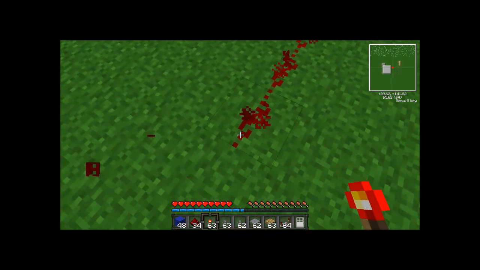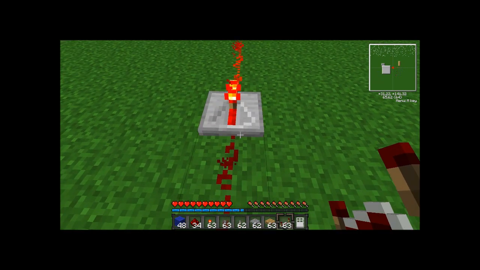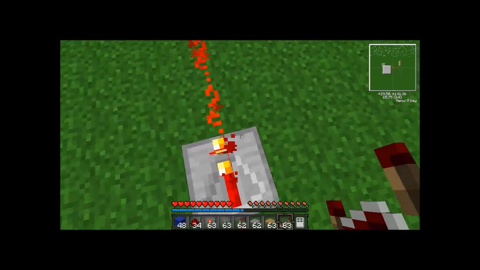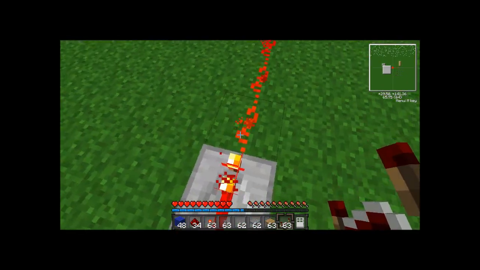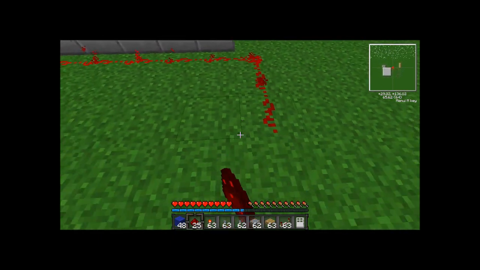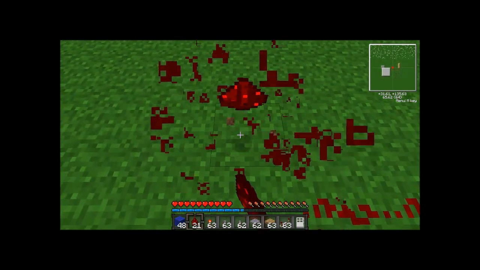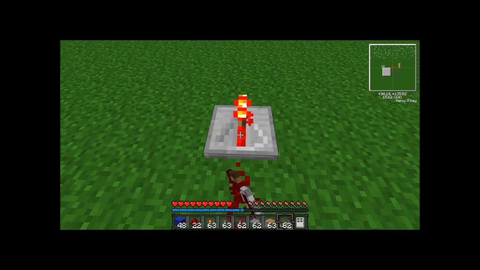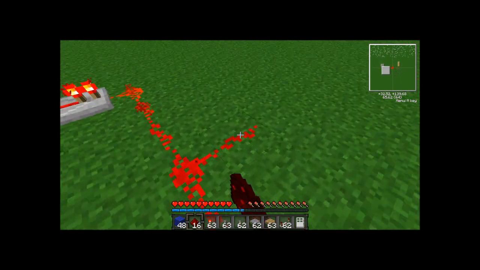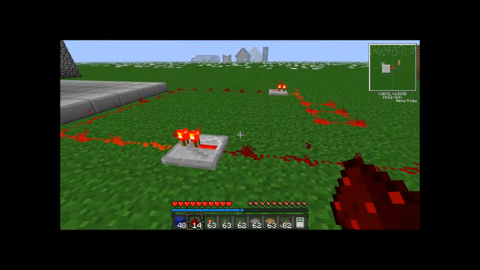If you break the block that's in front of your redstone and place a repeater, the repeater powers up to a whole new power source like a redstone torch, and then you're allowed to continue for another 15 blocks until there's no power, and then again you get to place your redstone repeater, and this will make redstone go on and on and on, as you can see here.